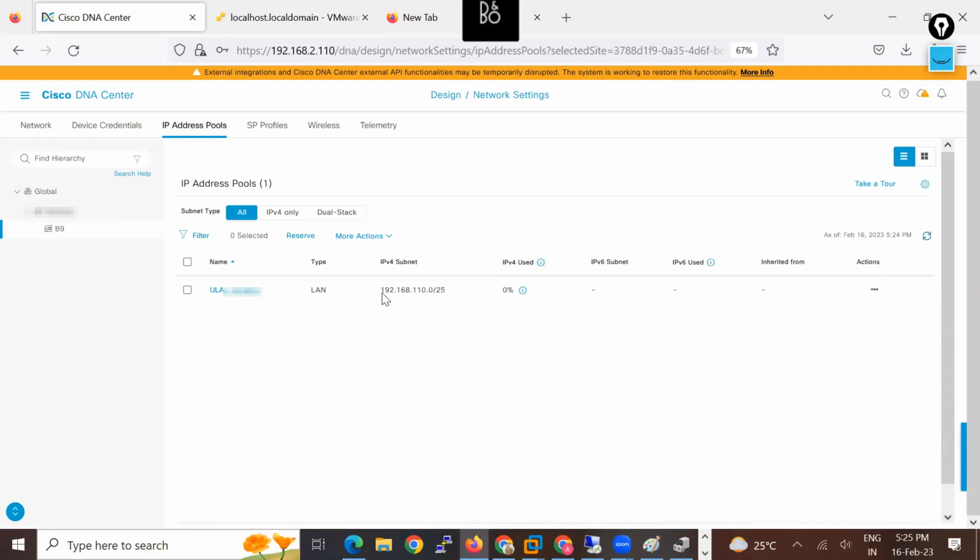What is the configuration required on the switches themselves, like on the next switches? Basically, you just have to reboot all the devices with default configuration. So if you are performing LAN automation, what I'll suggest is go to the devices, erase the startup configuration and reload them. Now let me show you.